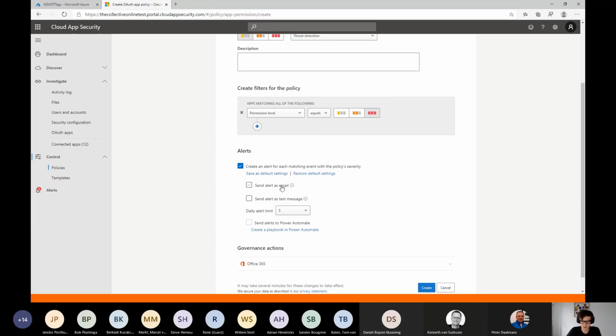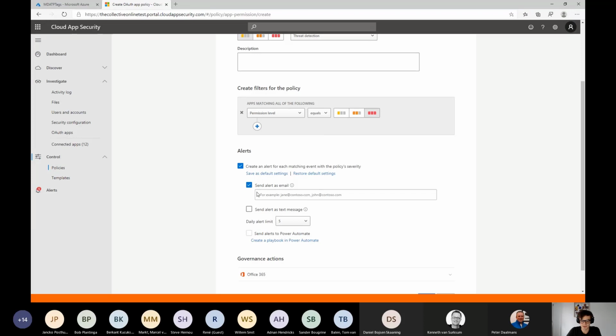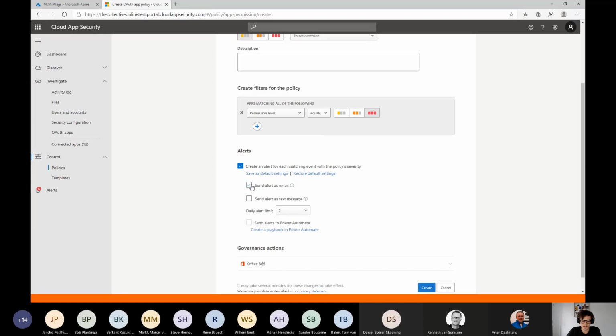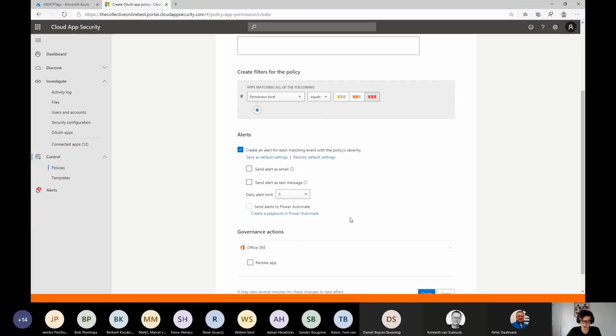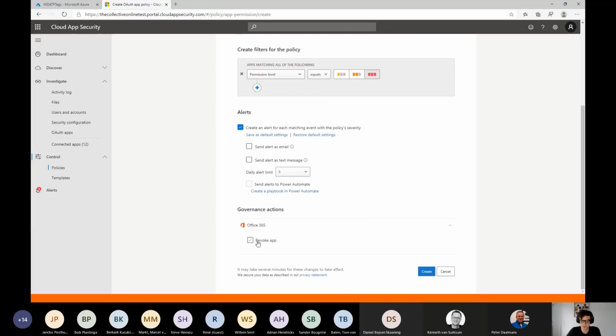We can create an alert. We can also send a mail notification to an administrator. And what is really awesome, we can also revoke an application by default, which means here we can really filter granularly, okay, which application should be revoked. The added value above the consent policies is that you can go really granular and choose, okay, I'm going to allow all applications except these with those permissions, which can be awesome to do.